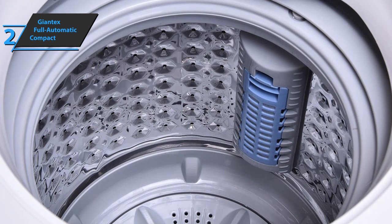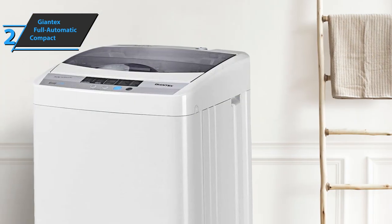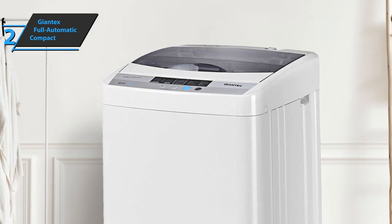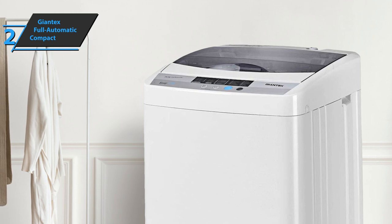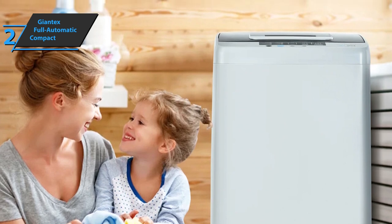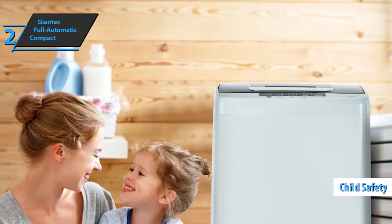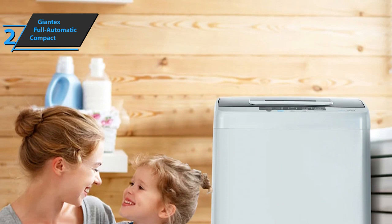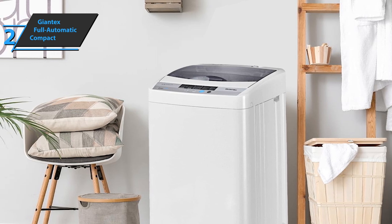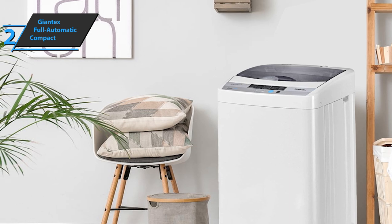Just be careful not to overload it. The interior tub has a stainless steel design and comes with a built-in drain pump and drain hose. Users especially like the different programs for greater comfort and control, as well as the fact that the drain hose is quite easy to locate. It also shows the remaining time during the cycle. This model even has child safety — if this function is activated, the machine automatically stops if it's opened during the cycle. Thanks to the transparent upper part, you can constantly keep an eye on what's happening, and a dedicated button lets you add water during washing if the level is too low.